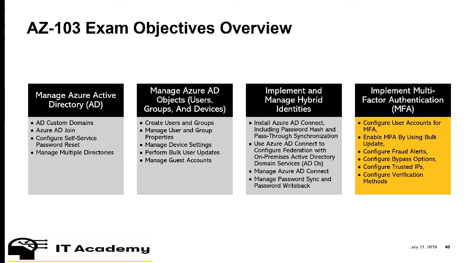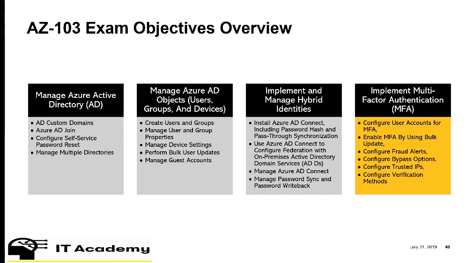So, one of the things Azure AD gives us to do that is multi-factor authentication. For the exam, we need to be able to configure user accounts to use multi-factor authentication. We need to be able to bulk update user accounts to make several or potentially hundreds of accounts able to use multi-factor authentication. We need to be able to turn on and configure the functionality that allows Azure AD to monitor fraudulent activity alerts.